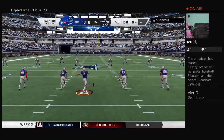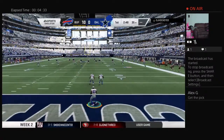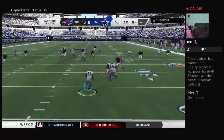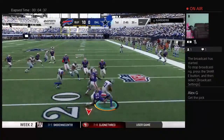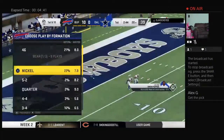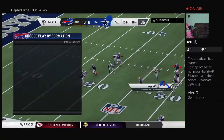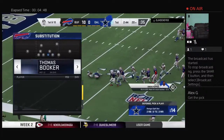The kickoff team on the field now as they will send this one away. This is fielded a couple yards deep. And the decision to come out is going to cost him 5 as he's taken down right at the 20. The Cowboys take over 1st and 10 at their own 20-yard line.